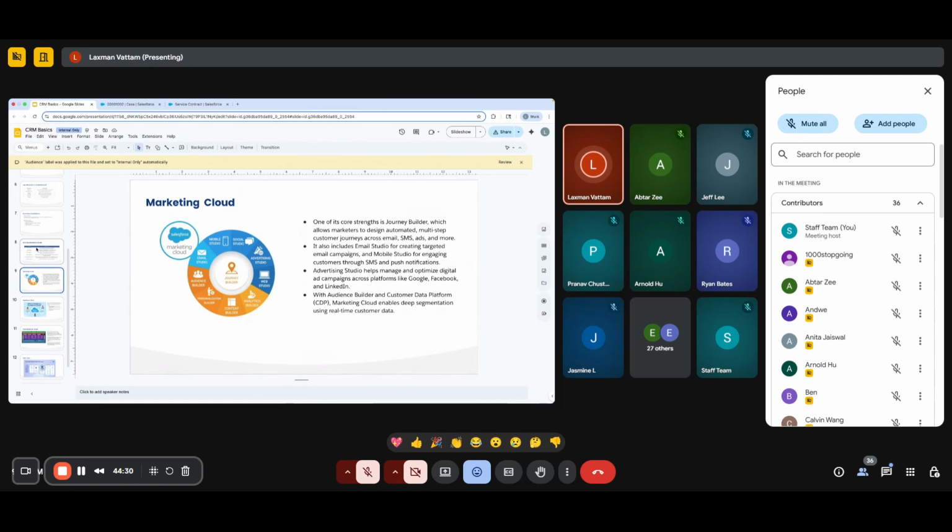So that is marketing cloud. Again, there are a lot of features. For example, social studio. Social studio is all about continuously hearing the feedback on social media, for example Twitter. You will be able to track all the tweets in your Salesforce, and it will also highlight when there is a problem reported by any customer.